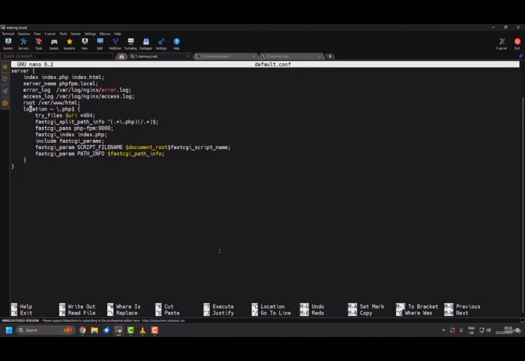And then under this, we have the location block that basically matches the requests ending in PHP. And then we have some fast CGI options.